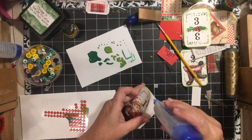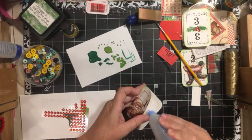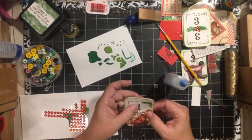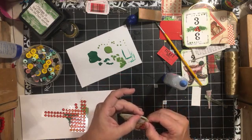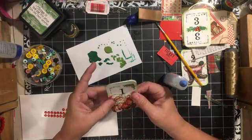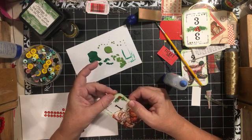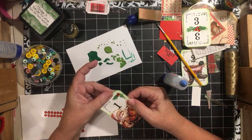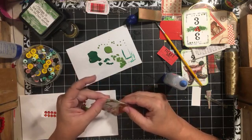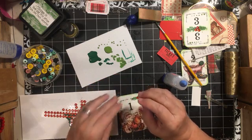So apparently I didn't do this fast enough with the hot glue, so I'm just going to add some glue in here. The main thing for the hot glue, for me, is getting the paper clip adhered to the card. So again, I'm using these Flinch cards thinking that they could be your numbers for your days of the week in your December daily, and thought I would just give you some ideas on how you could display them in your books, in your journals or other books.